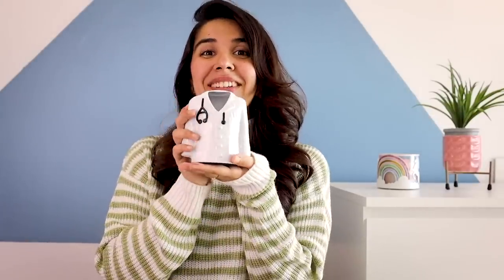You need a stand to keep all the pens and stationery, so we have this doctor's coat pen stand. The detailing is very nice — it has a telescope and a pocket with a couple of embossed pens. It also has a velvet bottom so it won't skate on the table. Overall it's super cute. The MRP is listed as ₹1000 but we got it for ₹319.